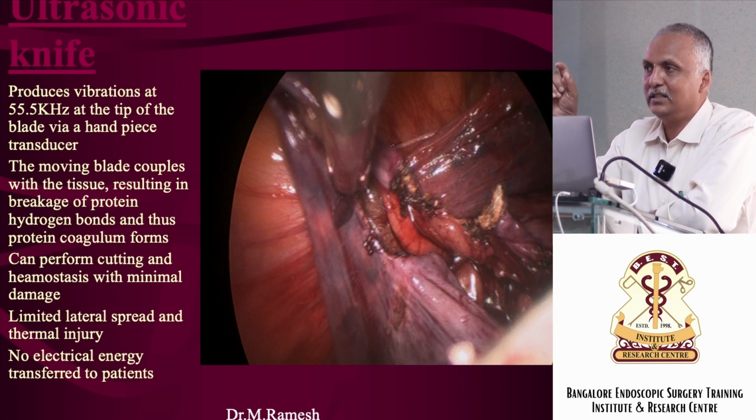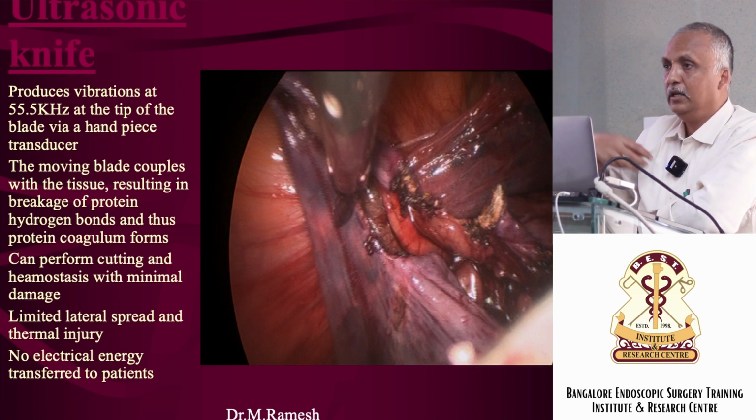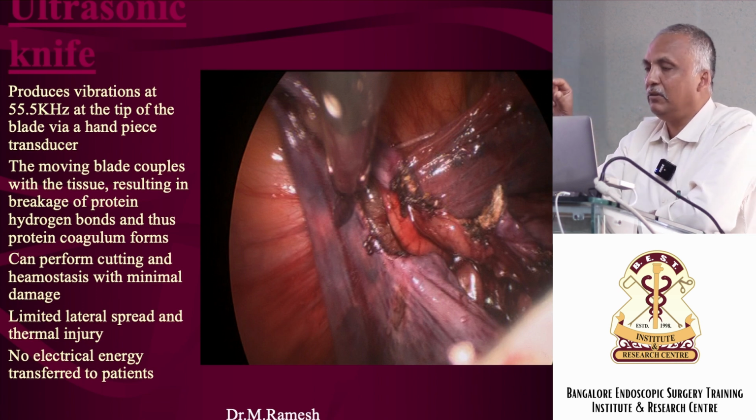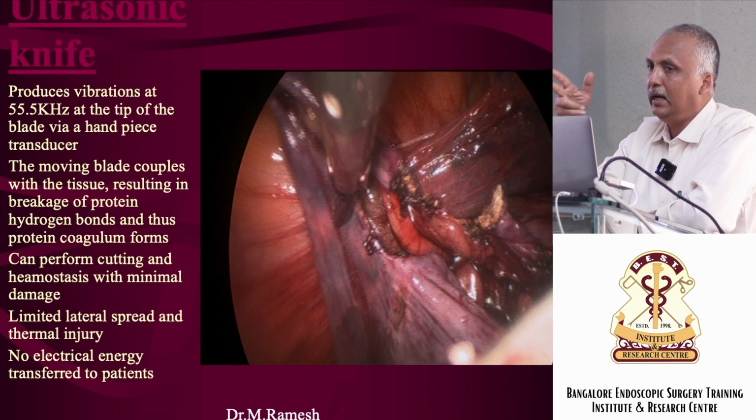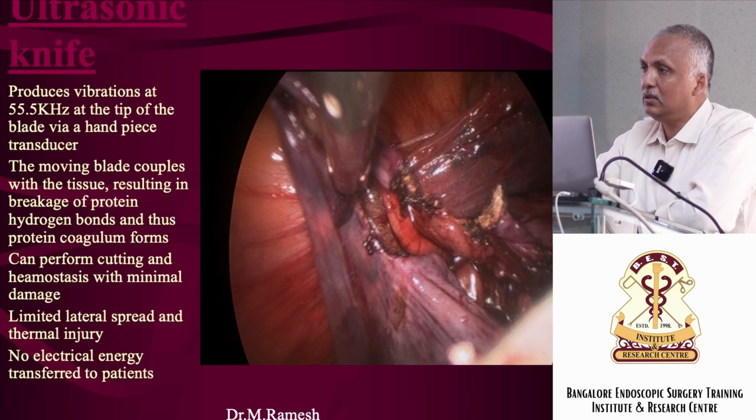1 crore hertz is the amount of vibration that the ultrasound probe is doing to get you an image of a soft tissue. But here the same vibration is used at only 55,500. And what does that do? It rubs against the tissue. When it rubs so hard, it causes friction, and the friction causes heat, and the heat causes protein coagulation, and the protein coagulation causes desiccation, vaporization, all those things.